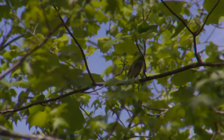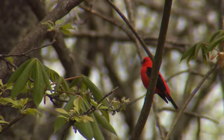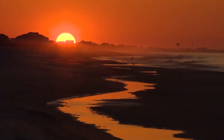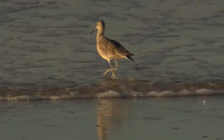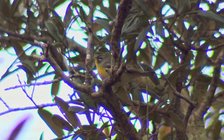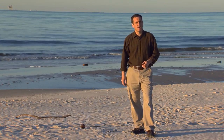But the ceruleans aren't the only ones disappearing. A lot of the neotropical migrants in general — we're finding declines in population. While Melinda hikes up the mountain, over 500 miles away at Fort Morgan, Alabama, the rising sun also casts a golden glow along the Gulf of Mexico, home for a wide range of beach-nesting birds like the brown pelican, but also home, at least temporarily, for thousands of migratory songbirds who traveled hundreds of miles across the Gulf of Mexico.